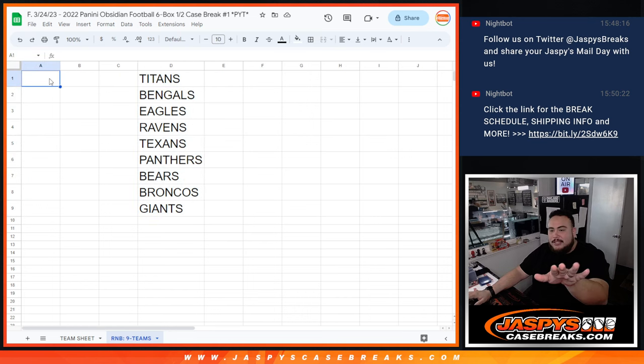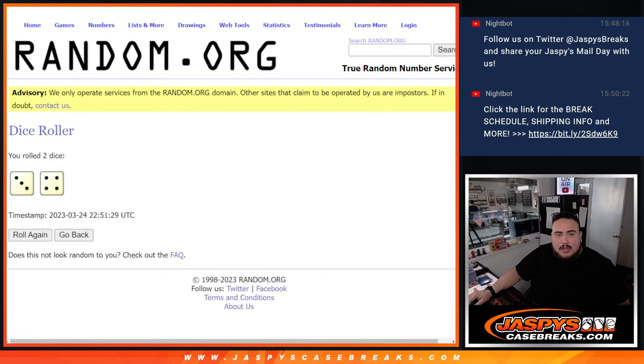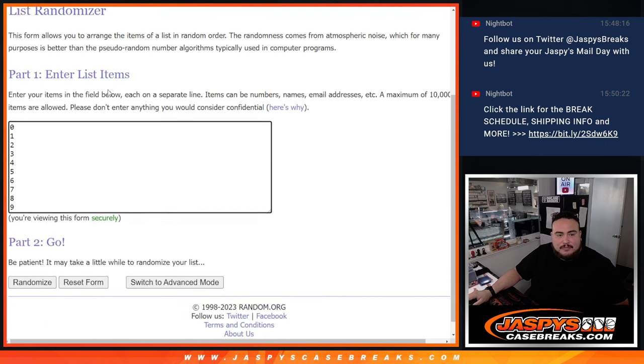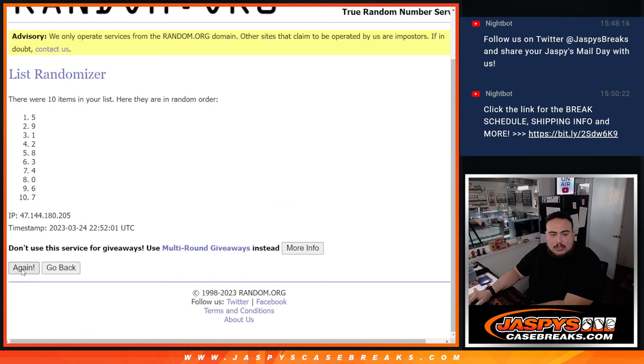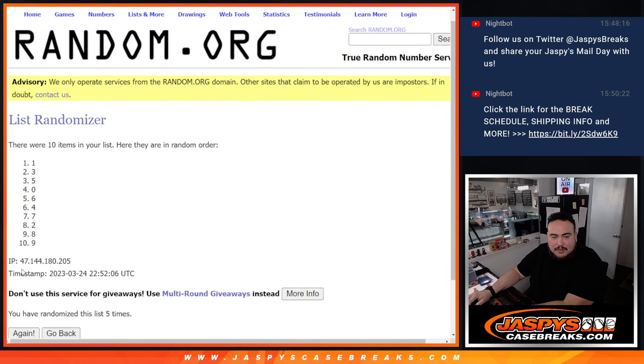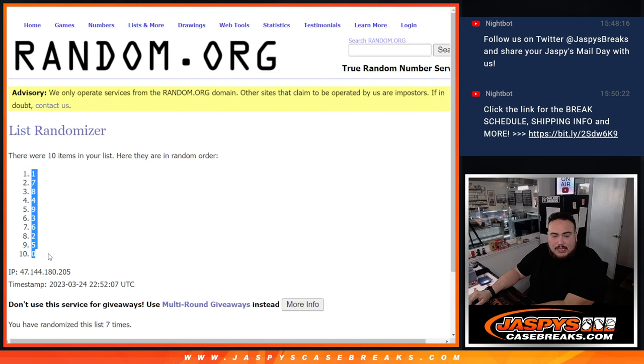Now, again, those teams right there, don't worry about that. That's for the sorting team, just to know the 9 teams that are in there. If you match up with that, that doesn't mean you get those teams. It's just for the sorting team. And there you go. 7 times. Now let's randomize the numbers here. 1, 2, 3, 4, 5, 6, 7. 7 times. 1 down to 0.